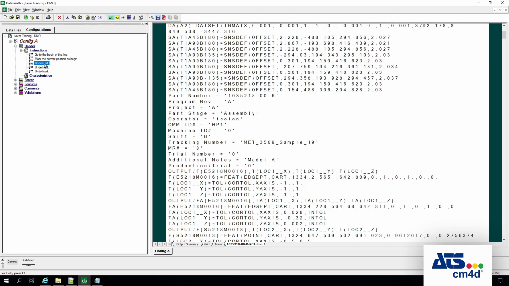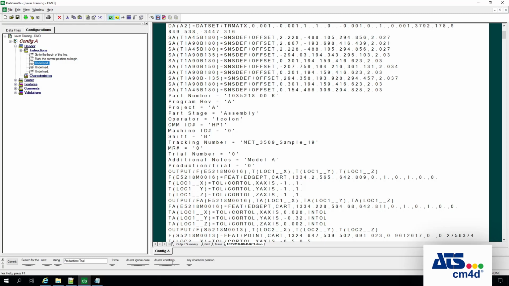So to do that, I will click on this third instruction and say search for the next string, and I can type it as I see it here, production/trial. And I have here search for that string one time. So it's going to continue searching until it finds that once. It says do not ignore case, so I can change this to say ignore or do not ignore the spelling or the casing, whether it's upper or lower case, for the string that I put in here.